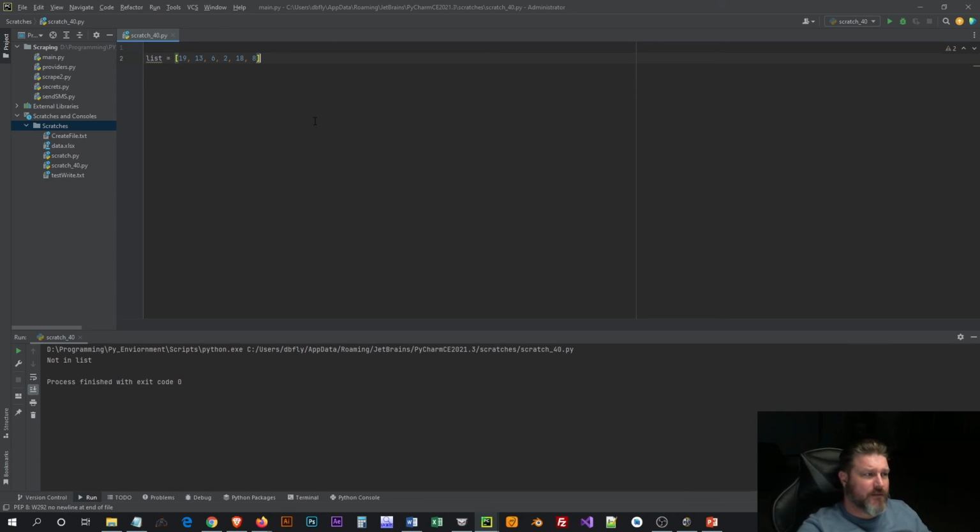We want to put this in order. In order to do that, we're going to compare. We're going to look at the index and the index right after it. We're going to look at those two at the same time. If the index after the index is bigger, we're going to swap the two. So we'll do a little for statement. I always use I, but a lot of people get confused about what is I. What does that mean? It's just the thing, for the thing in the list.